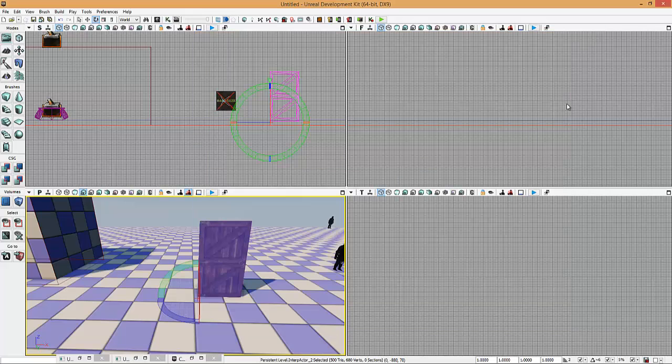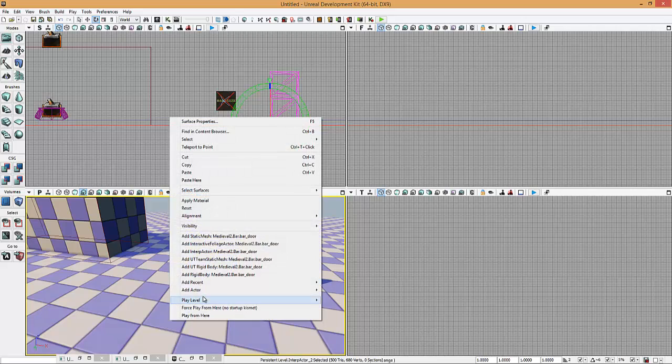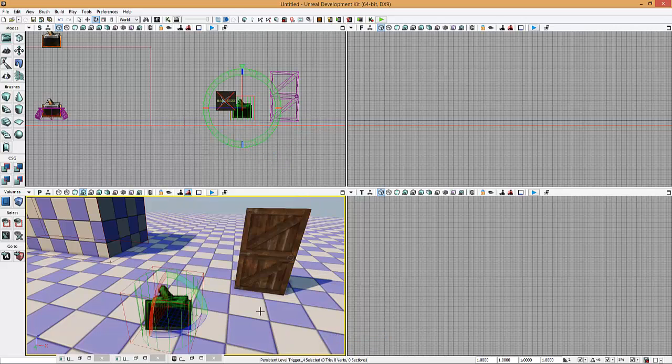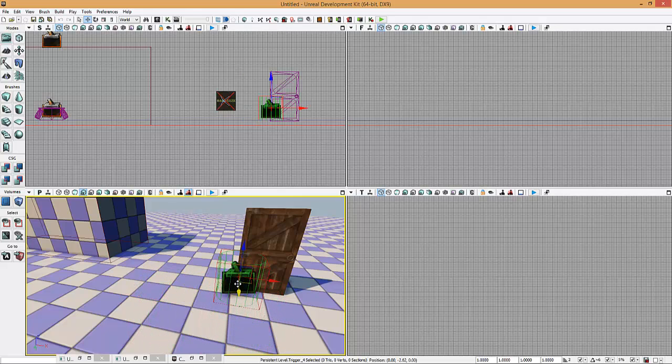And what we're going to use this time is a different trigger. We're going to use the touch trigger. Just going to quickly show you how that works as well. So we're not going to need 2 triggers this time. We're going to need 1. And the way that works is we're just going to put this trigger here.